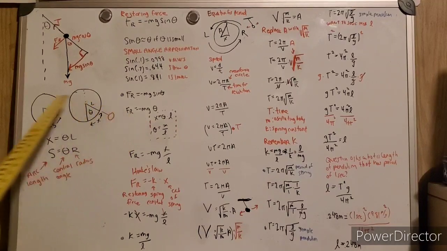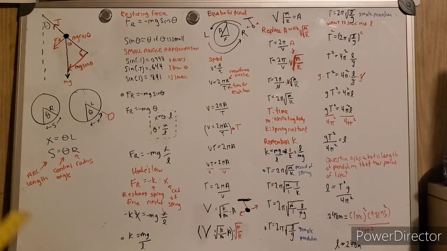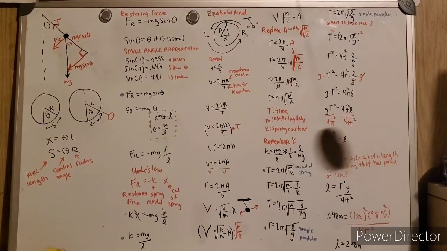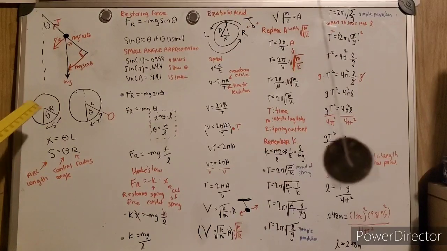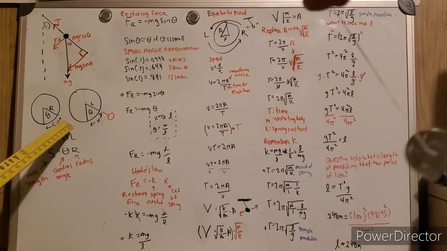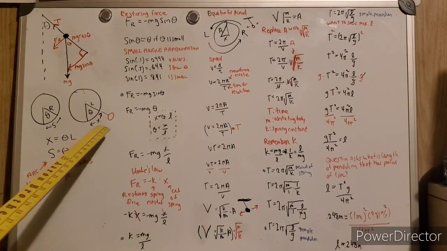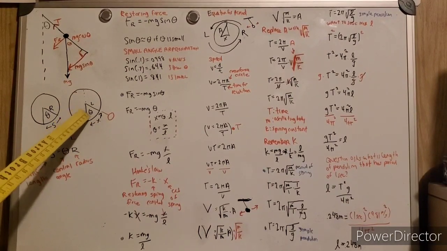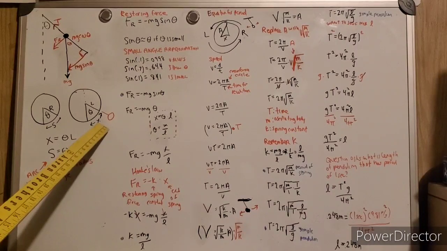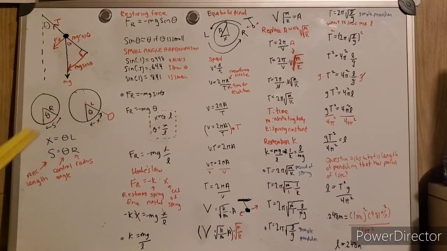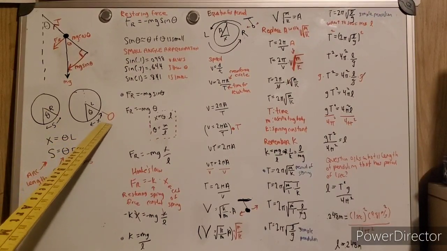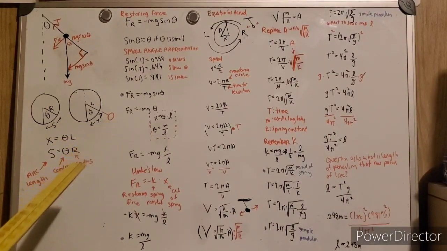So looking at these two circles right here, we have a circle. S is the arc length, theta is central angle, and r is radius. That's for a circle. Well, as you can see, this pendulum is swinging. I'm trying to replicate it as this graph right here. This circle is swinging back and forth left to right. You can see that you still have a central angle, and you have x, which is the distance that the pendulum moves. And then you have the L, which is actual length of the string of the pendulum. And this is our pendulum, just to make it easier to imagine.